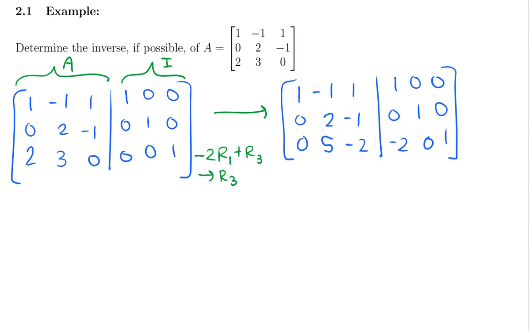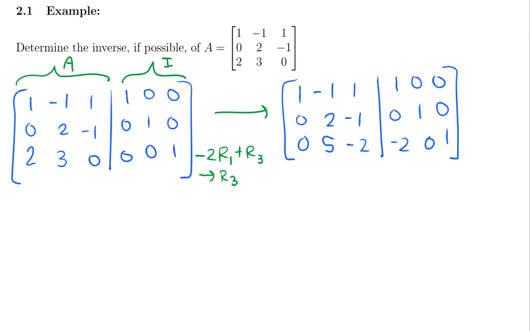Now notice that on the right-hand side, we have an adjusted identity matrix. So think back to last week, we talked about how multiplication by an identity matrix that's been adjusted can perform row operations. Well, that's exactly what happened right here. We did the row operation of negative 2 times row 1 plus row 3, and now our matrix on the right-hand side is illustrating that. So that's something to keep in mind, and that's why what we end up with on the right-hand side will be exactly the inverse matrix, because it's keeping track of everything we need to do to get back to the identity.